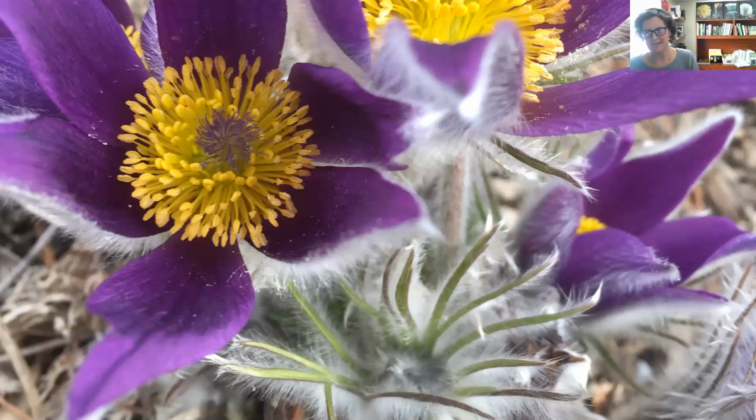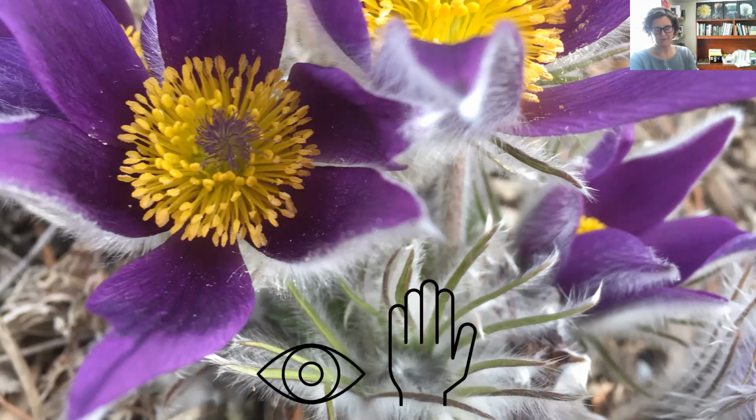This has changed names since I learned it. And so I learned it as Anemone pulsatilla, or pasque flower. This is a perennial, so it comes back every year. And it likes stony, rocky, kind of Mediterranean, well-drained soils. And notice how even the flower petals are super soft on this one. So here we have something beautiful and really nice to touch. And this is soft throughout the year. So you can add this softness into your garden along with these beautiful flowers.